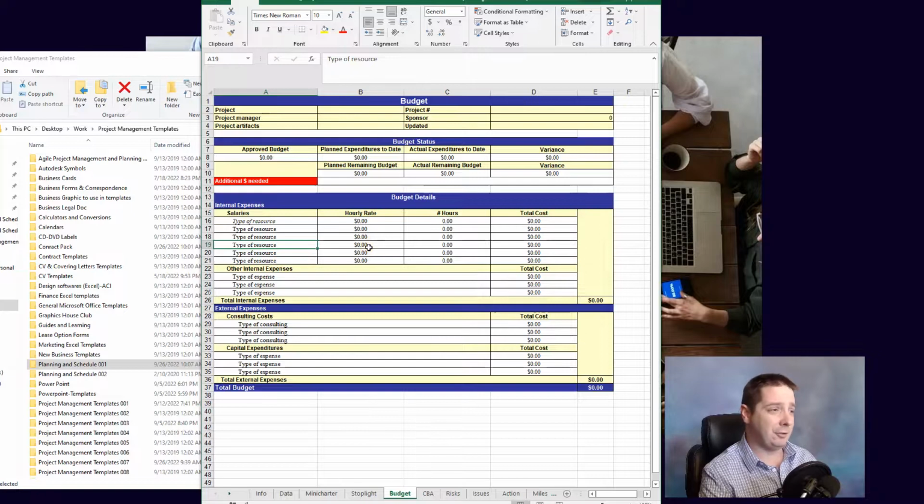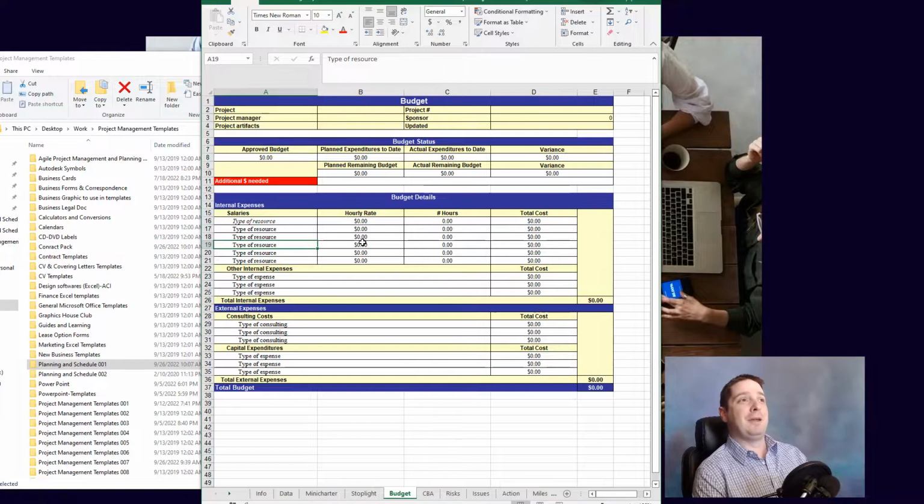Hourly rate, if they're engineers, is generally the exact same hourly rate. You can generally get this from a manager. If you can't get it from a manager, I'm going to tell you right now, human resources is always going to have the hourly rate. It's not what the person's making. It's never what the person's making. Generally, it's whatever the person makes, plus about, well, depends on the company, plus about $25 to $50 an hour. That's the general rule I've seen around.